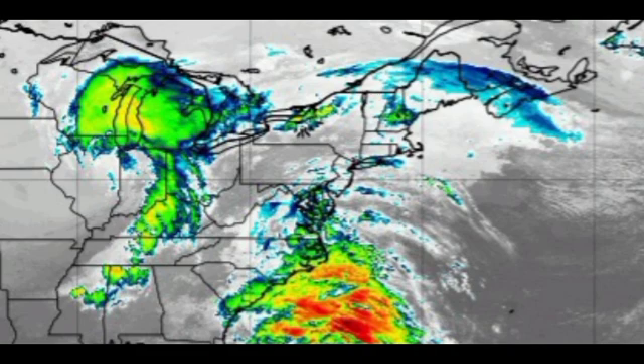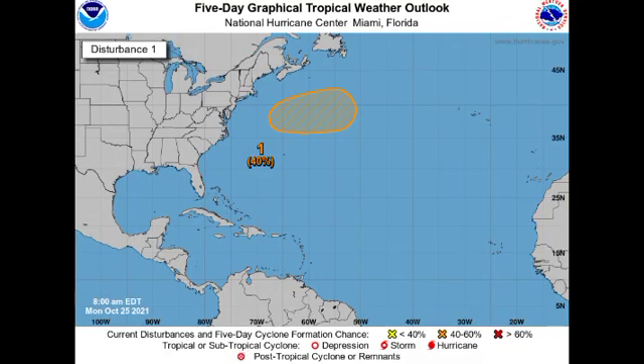This disturbance is going to come from a nor'easter that is expected to bring dangerous conditions to portions of the northeastern U.S. and mid-Atlantic states. By late today going into tomorrow, that low pressure area is expected to accelerate off the coast of the U.S. — that is where we'll have our disturbance marked, though we don't yet see an X indicating its location since the low pressure hasn't developed yet. It is likely to do so by tomorrow, and as the system makes its way out into the Atlantic there is a chance it will acquire subtropical or tropical characteristics and become a cyclone, though it is accelerating away from land and won't be a threat in the next couple of days.